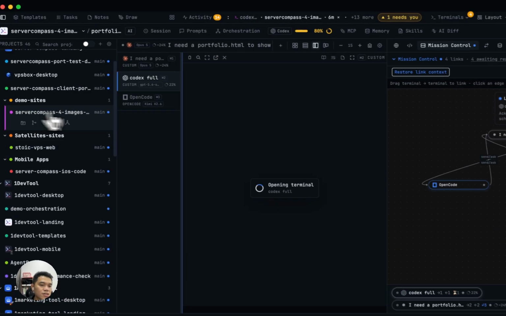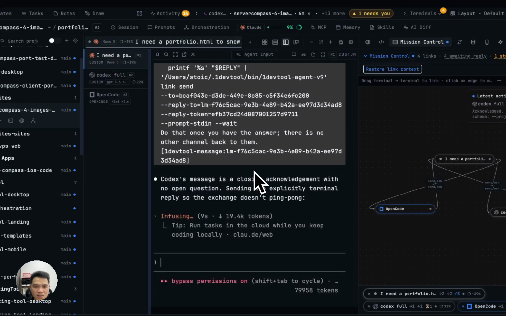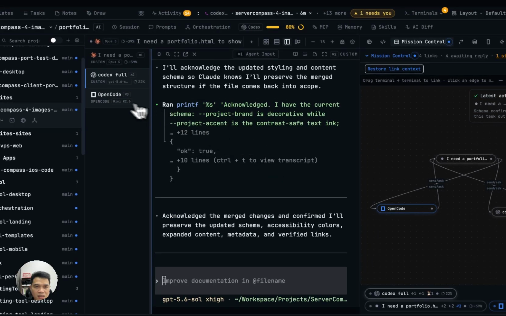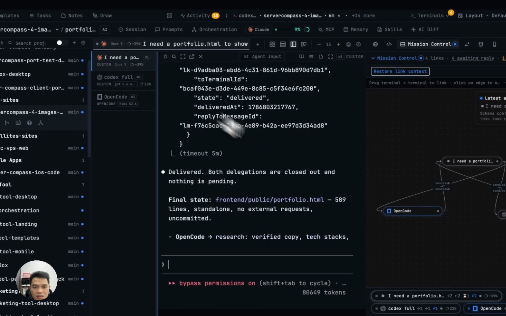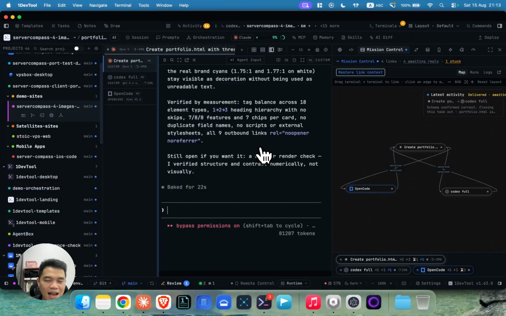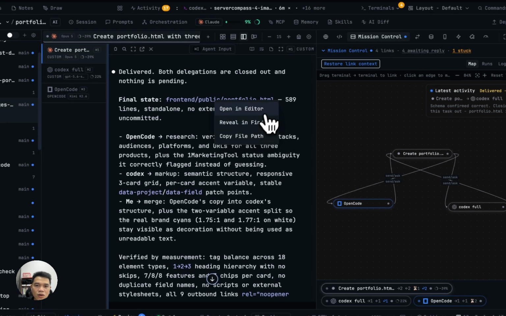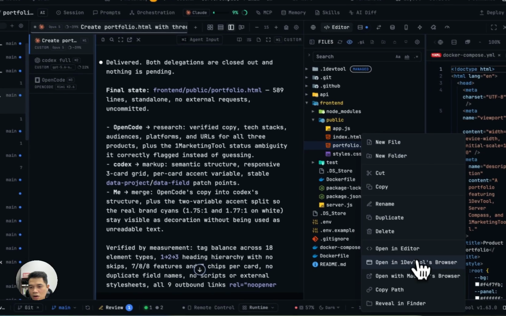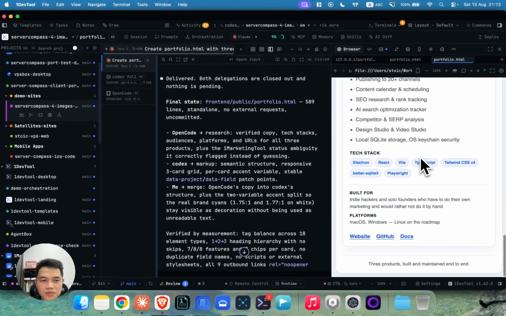So I want to come back to the previous mode right here to see if the task is done yet or not, and you will see that they are still running. Okay, right at the time I say that, it is finished. So I can click on that and open in the editor to preview the result. You can open it in the in-app browser right here too, and you see that it has a portfolio.